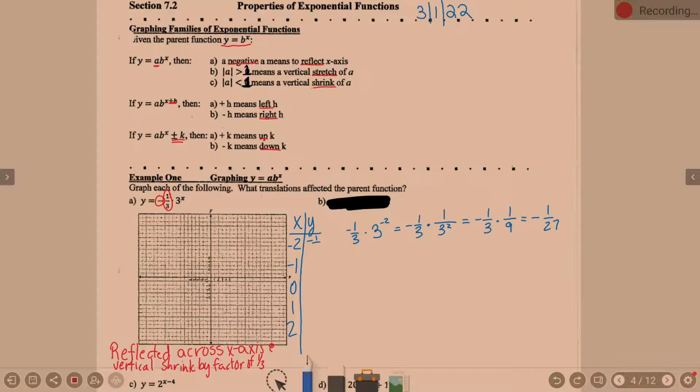So negative 1/27. Yes, there's a decimal equivalency of something. I don't know what right offhand, but that one might be a little tough to grasp. It is going to be tough to graph. Which, by the way, I apologize for the grids to begin with. They're horrible today. I will admit it. They're going to be rough, but we're going to survive. Okay, now what? Now I repeat the process. This time, what goes in for x?